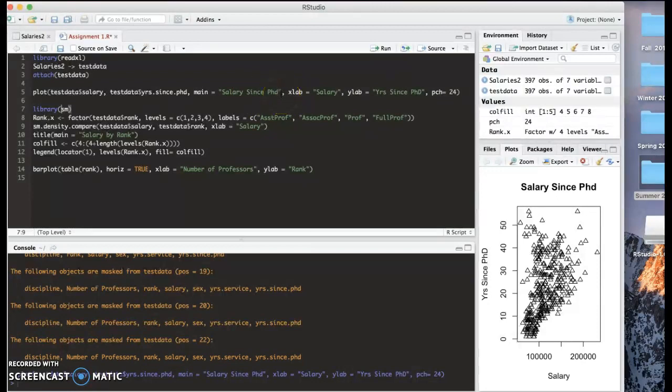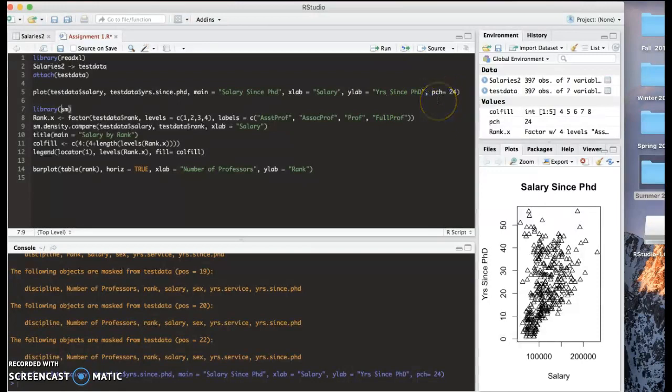And then next we have our xlab, which tells R that we want to refer to the X value as salary, or that salary is going to be our X value's label. And correspondingly, we have our Y value, which we want to label years since PhD.